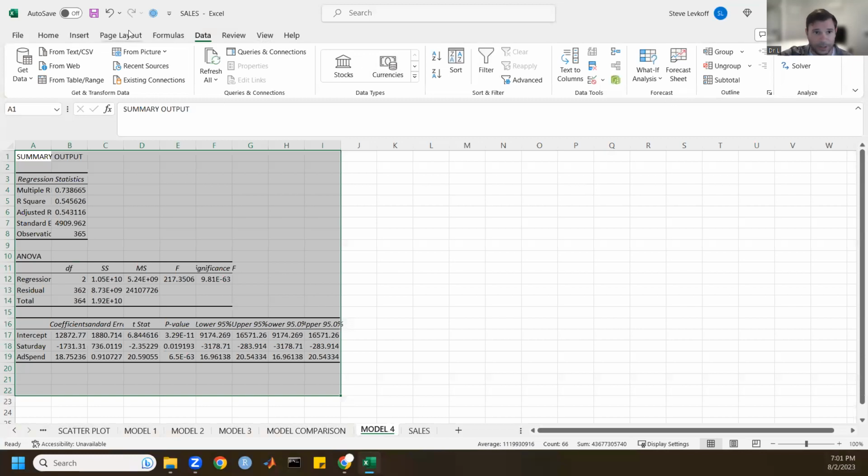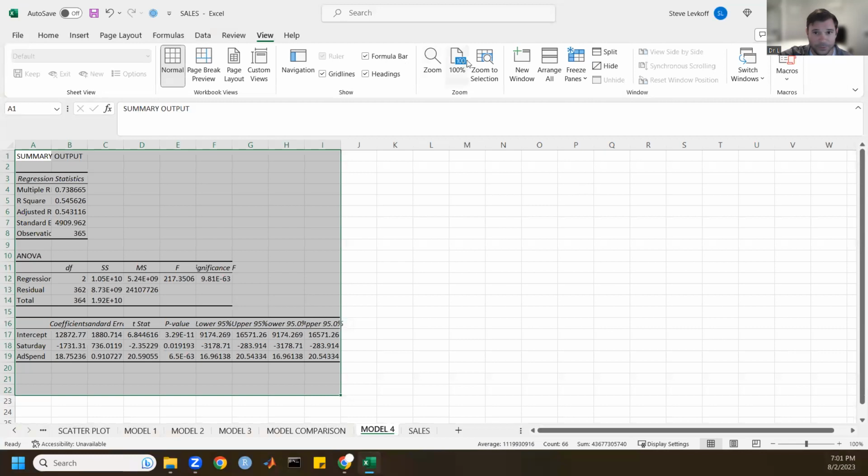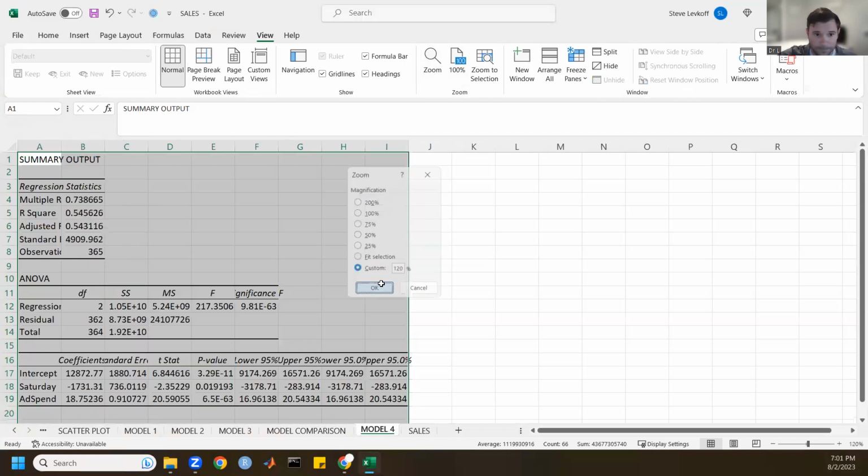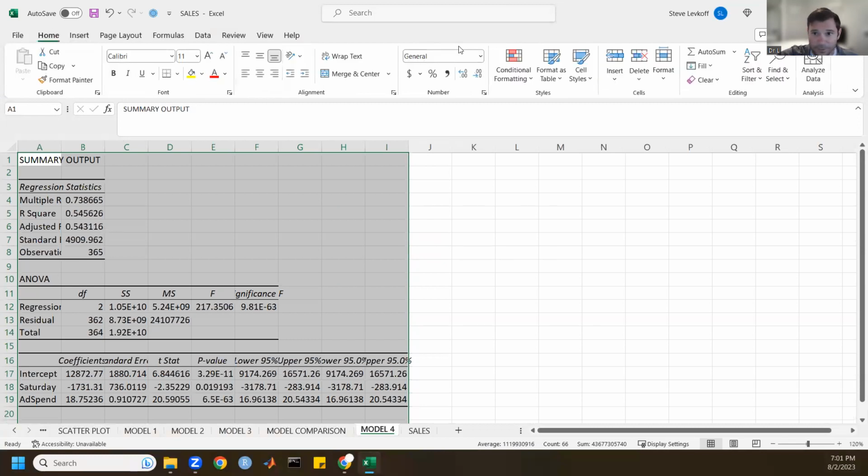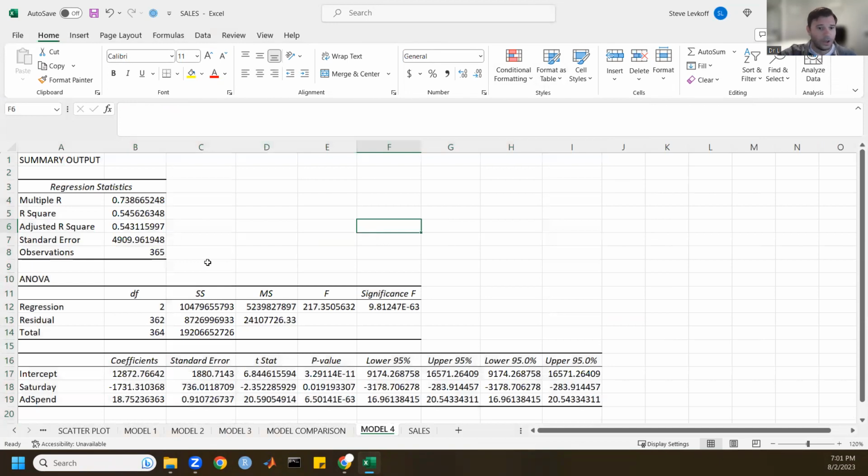Okay, so let's go ahead, zoom in here. Let's spread things out. Let's auto fit that column width. Okay, so this is the last model we will consider in this series of segments. And the first thing we want to, again, look at always is we want the model coefficients. And I use those coefficients.